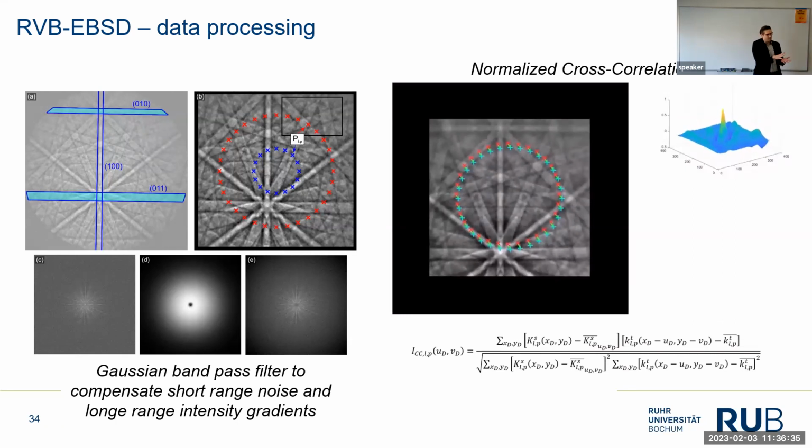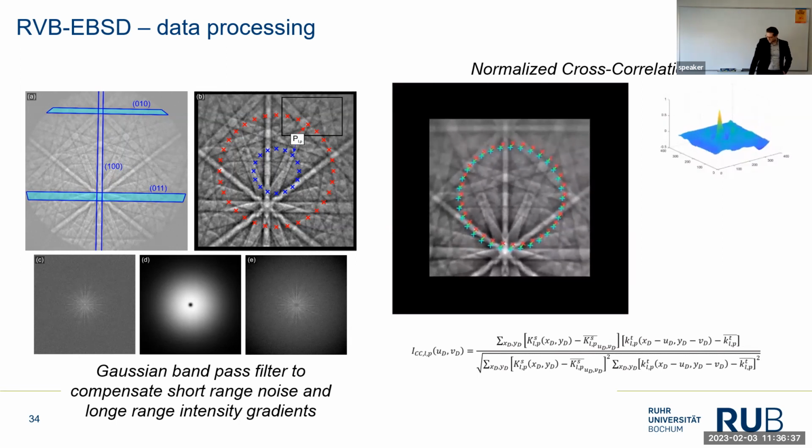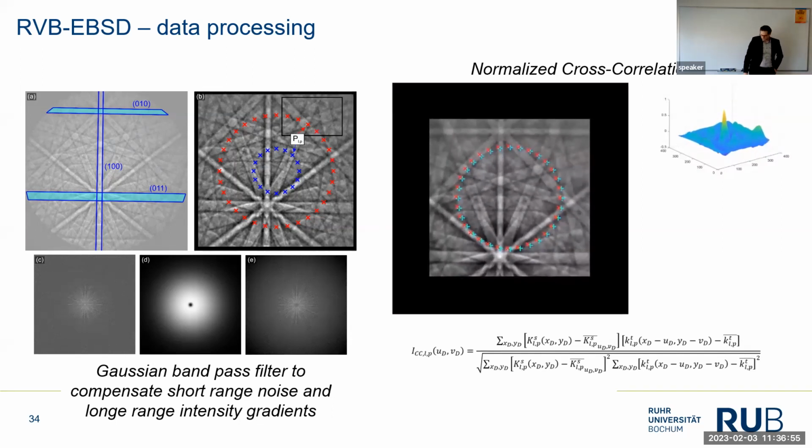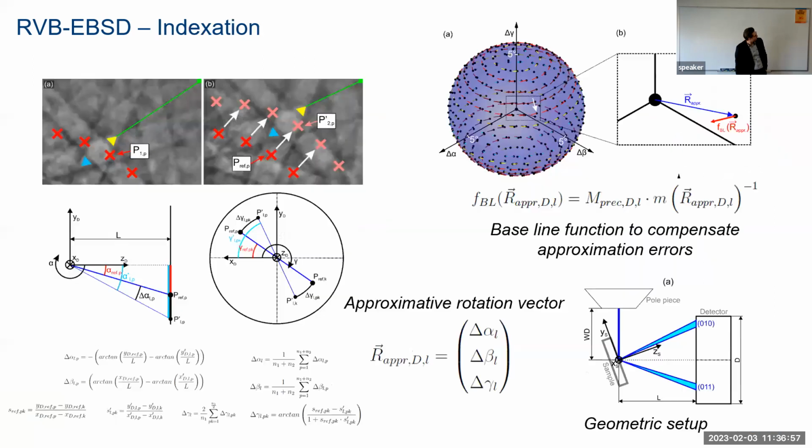It follows a similar path, but it deviates in certain details because it's specifically designed for the dendritic characterization. And it works by using a cross correlation. So we basically take a reference Kikuchi pattern and then the measured patterns. We compare measured patterns with the reference, and there are tiny shifts around them, which we can capture with cross correlation procedure. Then there are geometric relations. So I can relate these shifts of Kikuchi pattern with misorientations. I don't want to talk about this too much.